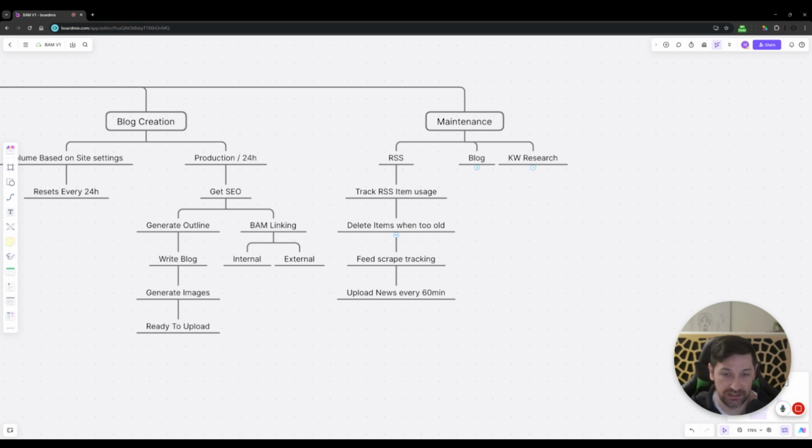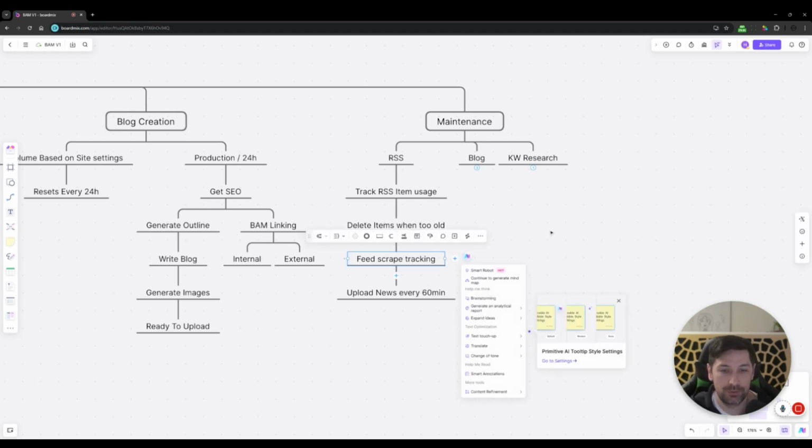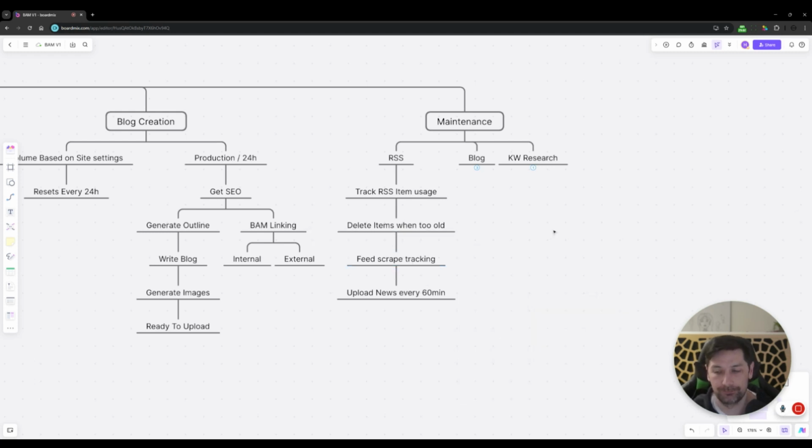So clean up here. We have feed scrape tracking, meaning that some RSS feeds, some sites, are notoriously hard to scrape. Like in our scraper, we have IP rotation and JavaScript enabled and all that in order to secure a good scrape. But even with IP rotation and all that, we still get some sites that just block our scraping attempt.